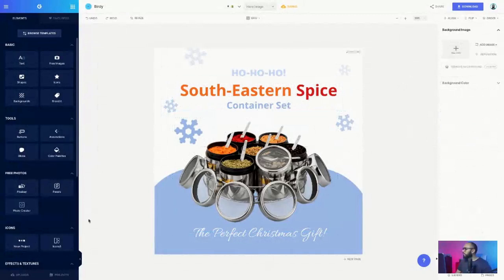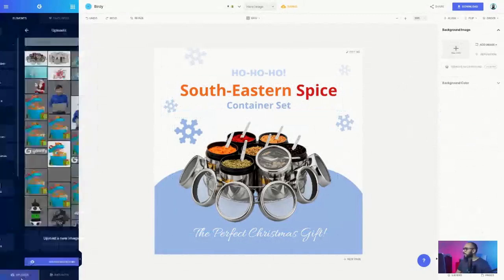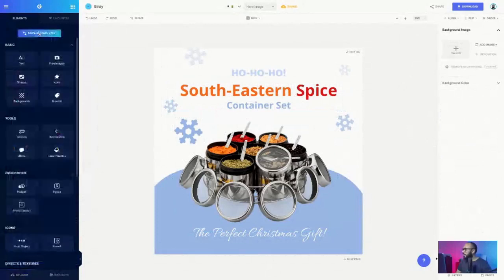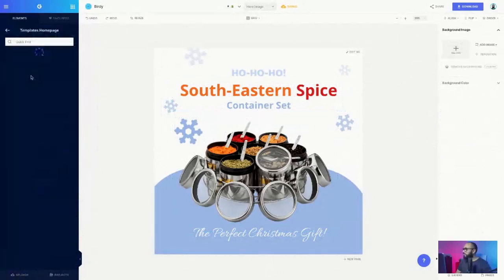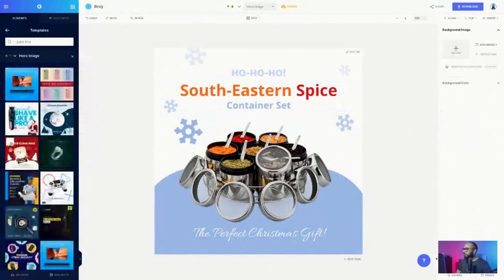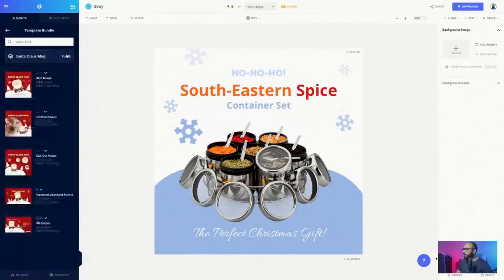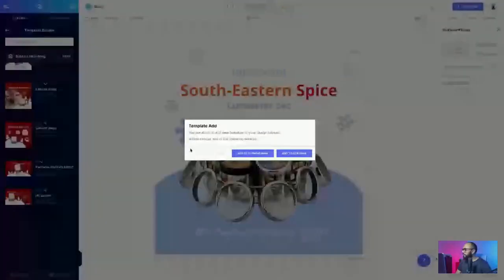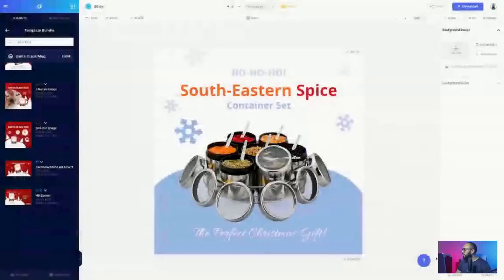Now, I want to go check out some of the other images that were given with this product, but I want to go into the bundle. We've got a Christmas, entire holiday theme bundle, in fact. So you can go ahead and try that out. In Hero Image, just go and choose the bundle image. That'll open up the Santa Claus mug theme that we have. And you can do a call out or lifestyle. Let's give a lifestyle image a go. And yeah, add to new image.